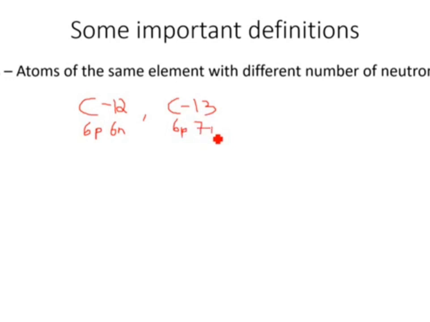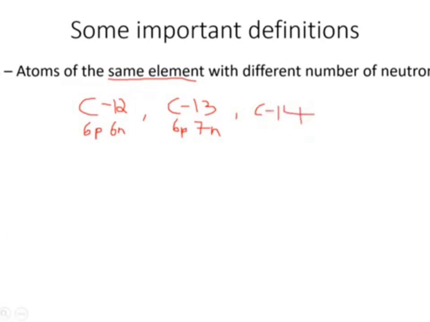So it can be called an isotope because it has the same number of protons but a different number of neutrons. The fact that it has the same number of protons suggests that it is an atom of the same element, because every element has its characteristic proton number. For carbon, this proton number is 6, and that's what we call the atomic number. The atomic number remains the same, 6. But since it has a different number of neutrons, in this case 7 rather than 6, these are isotopes. The third isotope of carbon is carbon 14, which is even rarer.